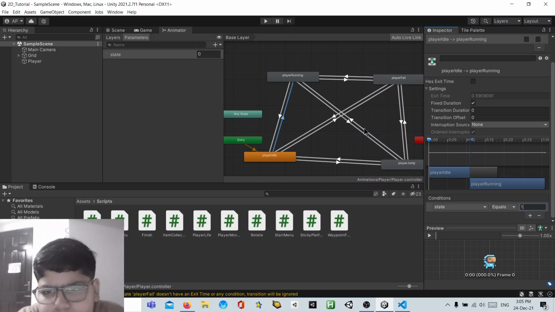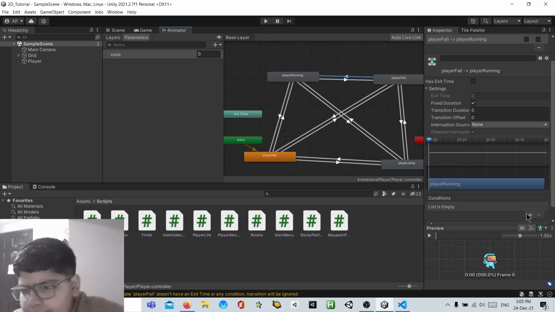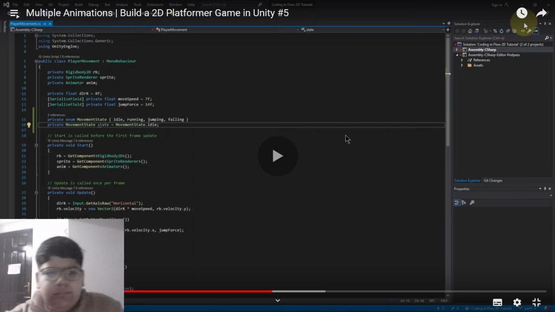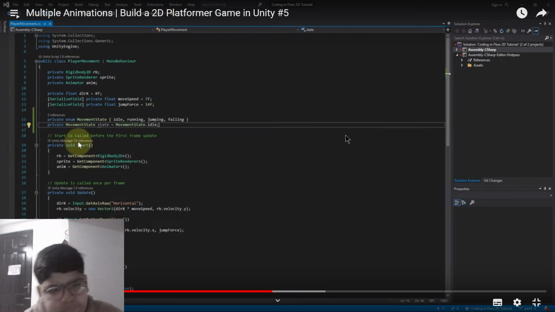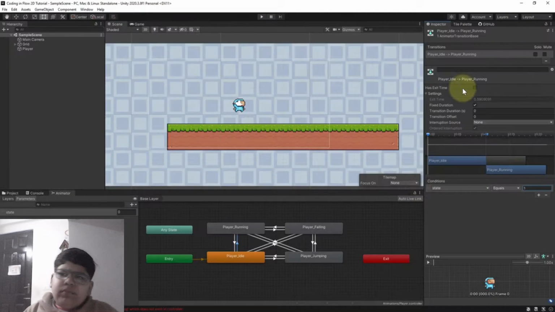Then this one also points to running. State equals 1. This one also points to running. So we have 3 for each. State equals 1. Because remember, the int value of our running enum is 1.